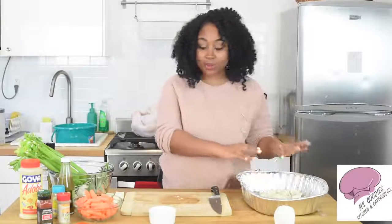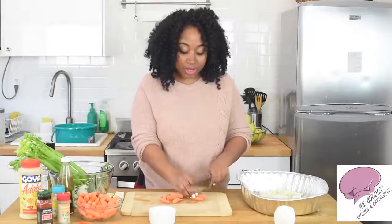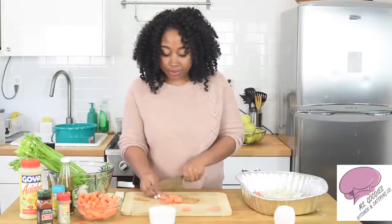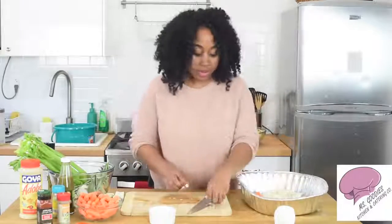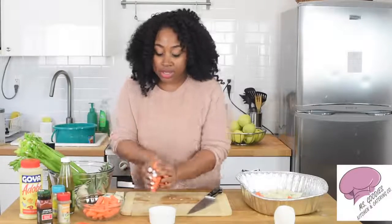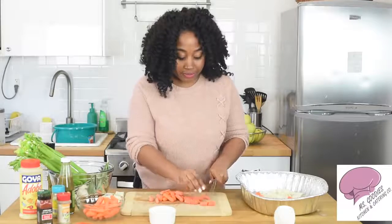Alright, so I add in my onions so far to my meal pie. Now I'm gonna add in some carrots. So these carrots, they're the baby carrots. You can either put them in whole or cut them in half. I'm gonna cut them in half a little bit. Simple. Alright, take those carrots and put them in the pan as well. And these are gonna be great because they're gonna be very tender, and you can use these for when you're making your gravy.